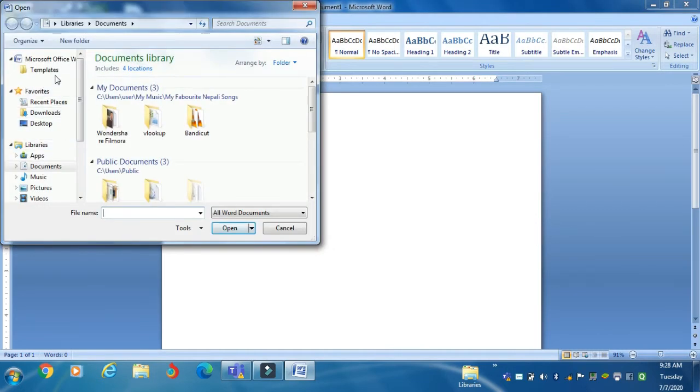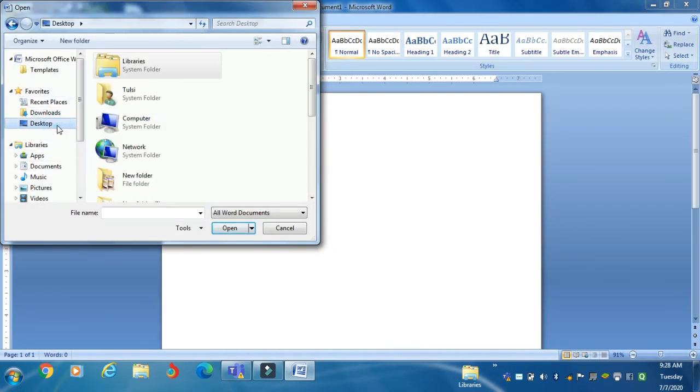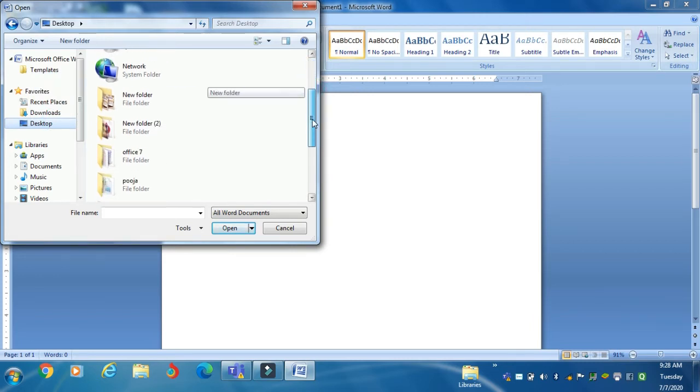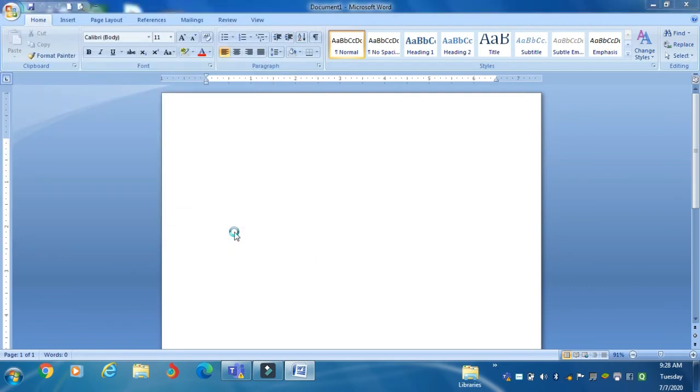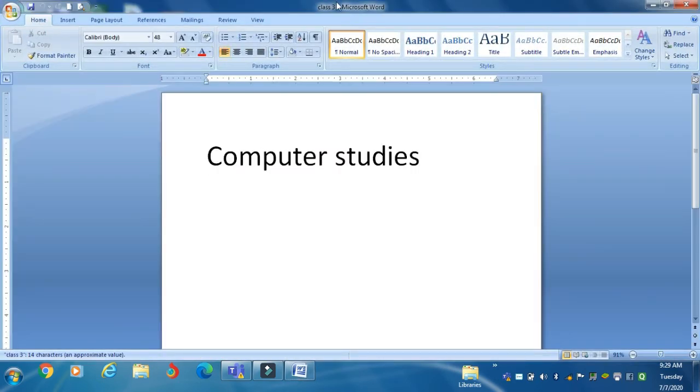Then we need to select the location where we have saved our existing document. Where it is saved. Then you should even know the name with which you have saved. Say our document name was Class-3, no? So we'll be searching that. Class-3 is available here. So when you click on that particular file, you get the Open option here. If you click that, you'll find, see, the document name has been replaced with Class-3. That means it is the already saved file. And the text whatever I have written is appearing.